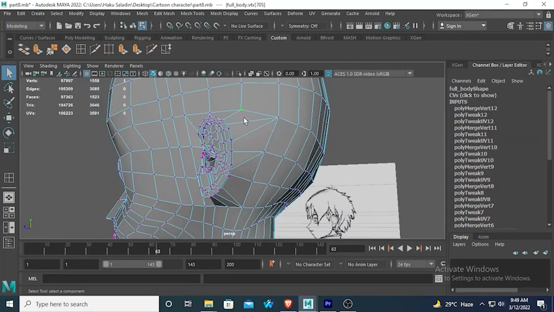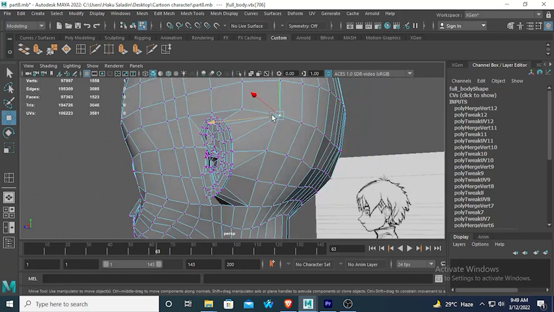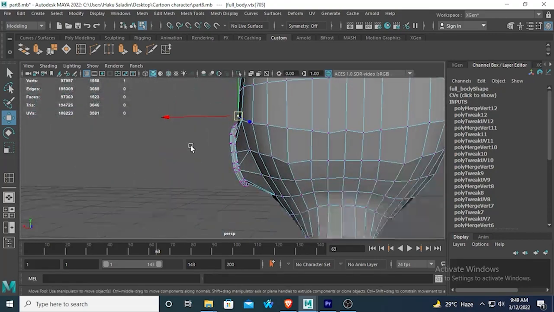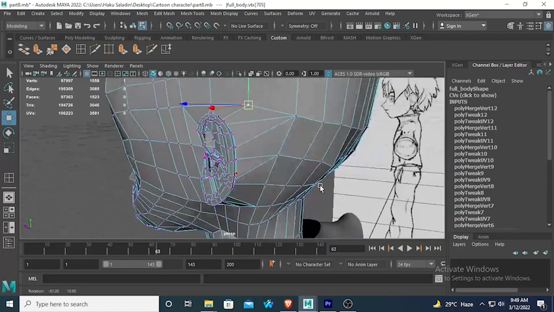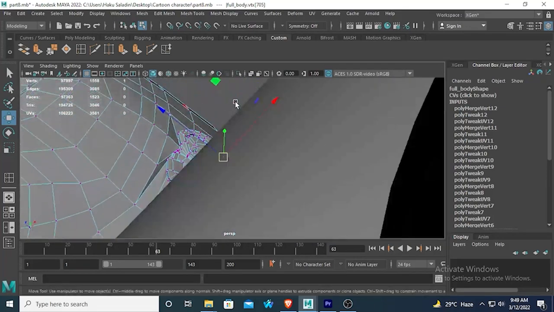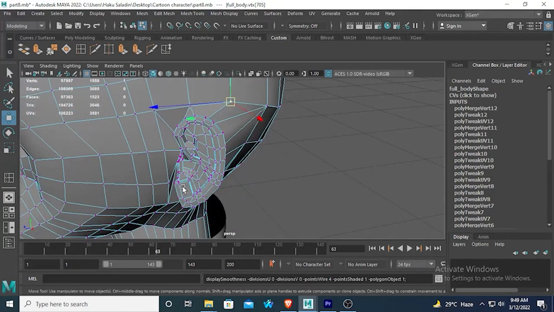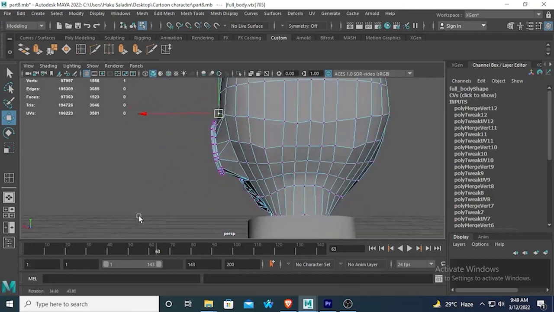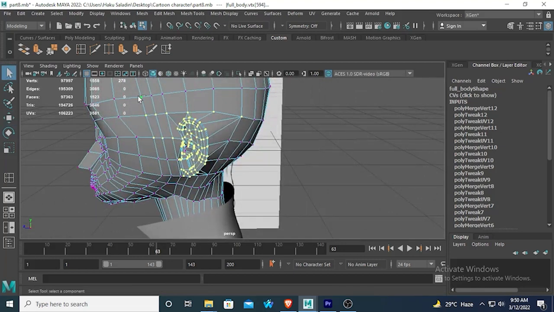Select this vertex. Okay, let's select the whole ear part, all the vertex, and deselect the vertex that we do not need.